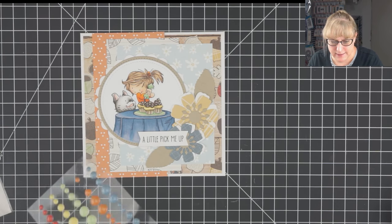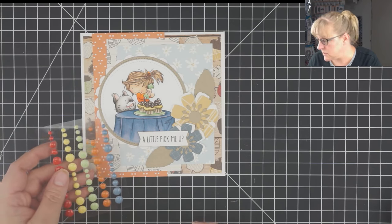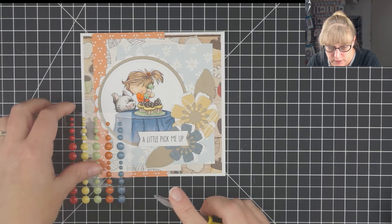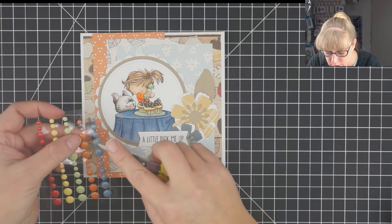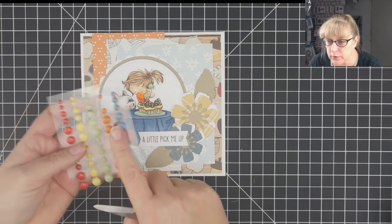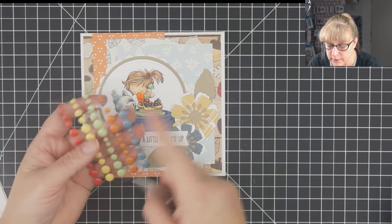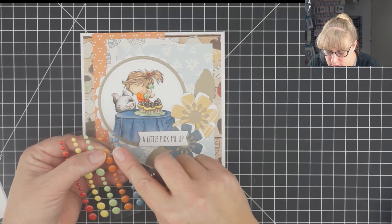Okay, so now we're going to go with our little dots here. So you should have got some little dots with your kit. And I'm just going to, let's see, let's do orange. You can do whatever. And since I used orange and blue in your kit, you're only going to get the orange and the blue dots. So you're going to have to pick whatever size you want.